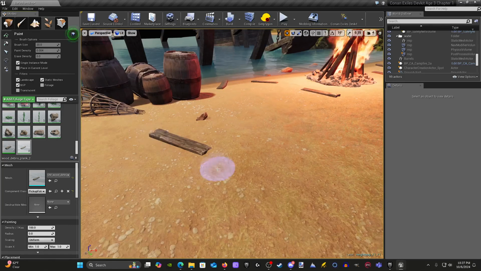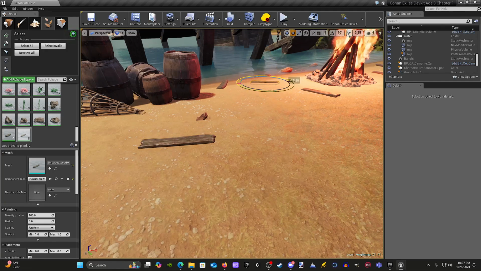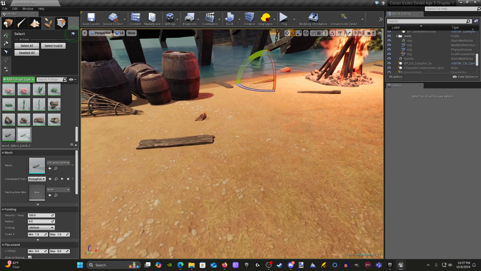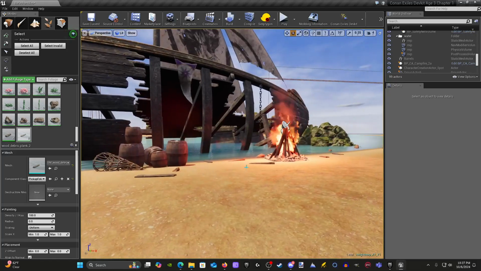And then because these are kind of repetitive here, I'm going to take my select tool, highlight it, and do some twisting here. Just put some odd turns. Some of them can be buried a little bit in the sand, kind of tilted, twisted. That way they're not all lining up and don't look like they were placed by hand. Okay, like so.